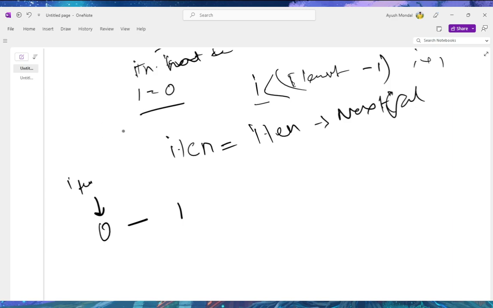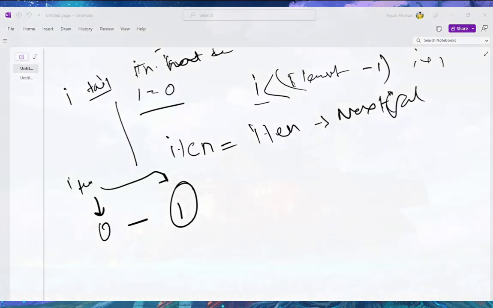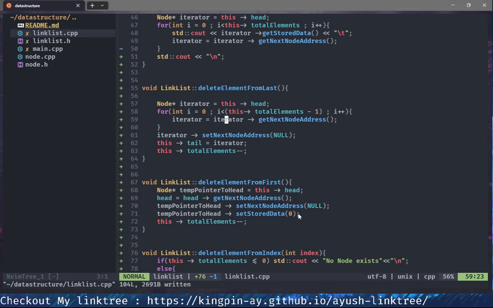So my requirement is I should stop before the tail element. So what is our tail element? Tail element is 1, so I should stop at head. But if I run this formula, see, this is going to execute one time, and because this is executing one time, the iterator is by default updating to 1. So that is where we are doing wrong. So we should update this whole thing so that it does not do that wrong. So I'm going to pass this value.